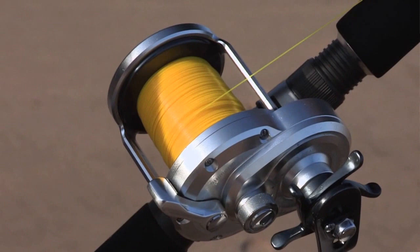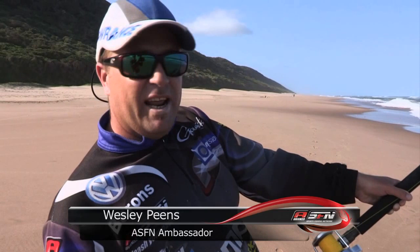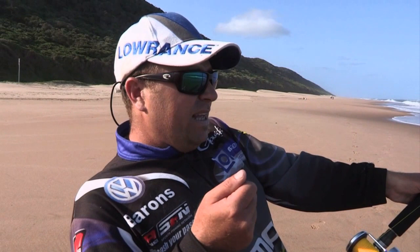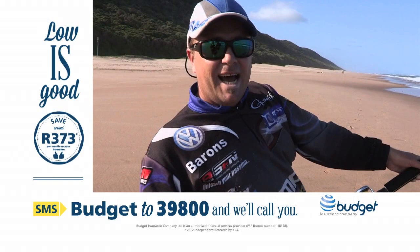That's one thing about fishing with this new Trinidad 30A. It's got an exceptional drag system, and it's strong enough to fish with 0.47 double X line. And if you do hook a nice big fish, you've got all the pulling power you need. Let the reel and the rod do the work, and hold on tight.